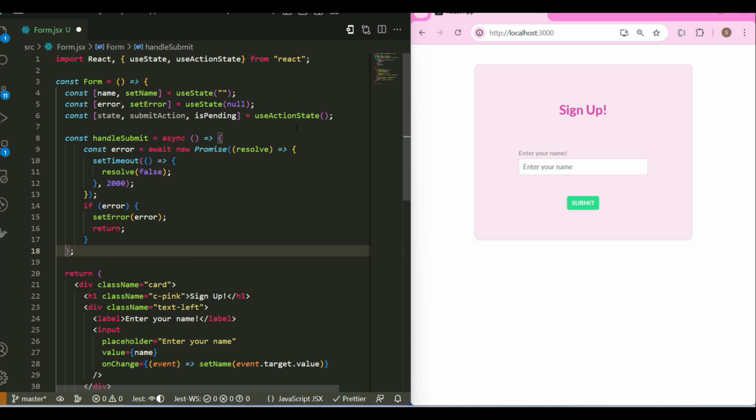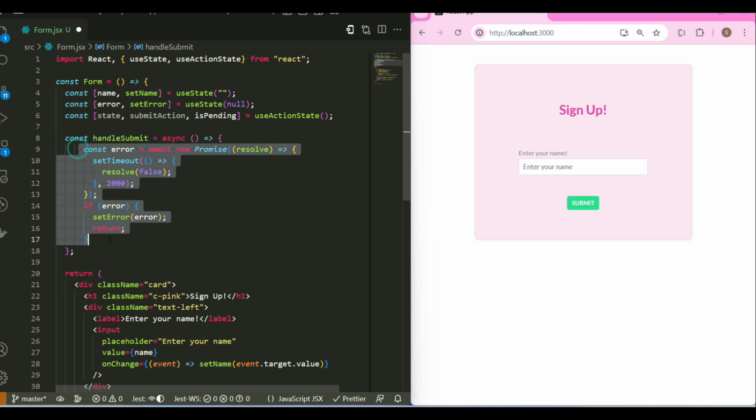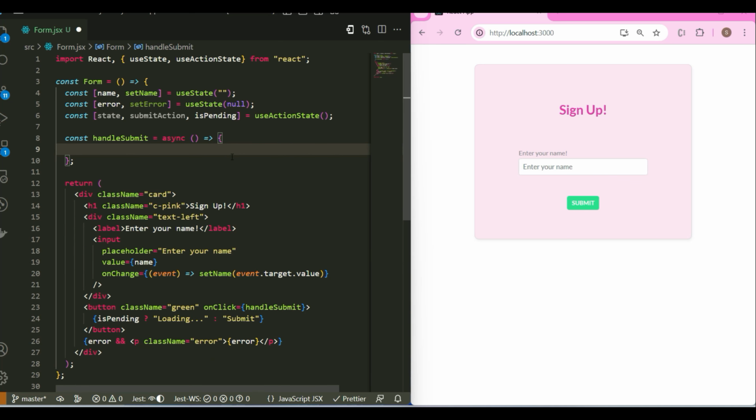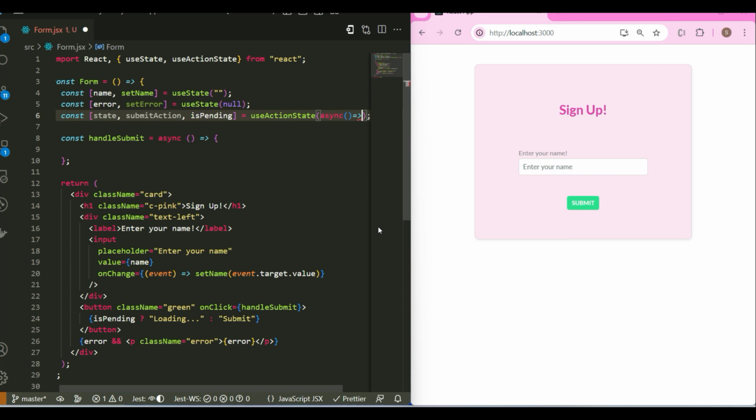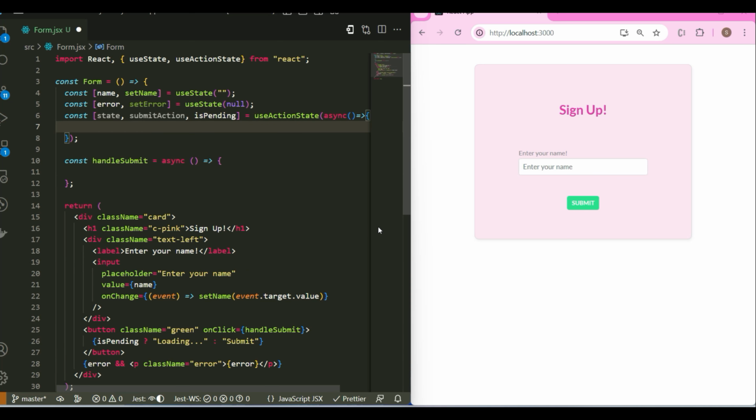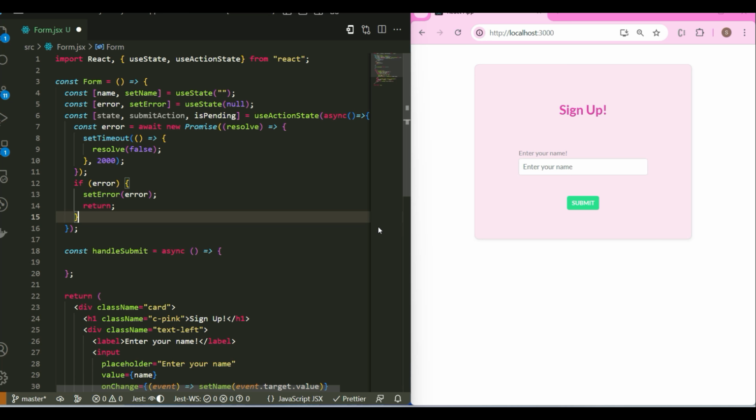The first argument this hook demands is the submit handler. This is currently our submit handler. I'm going to completely cut this code from here, create an async method here and put this entire code inside that function.